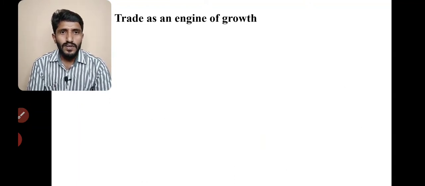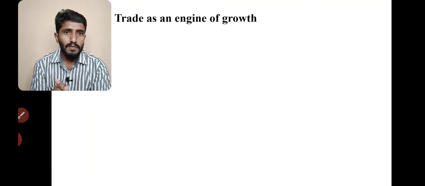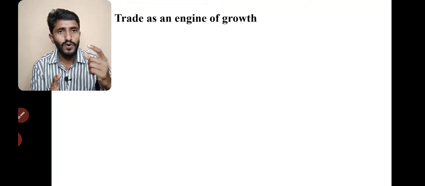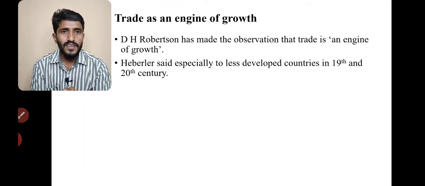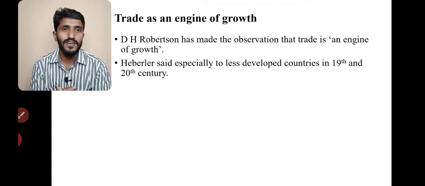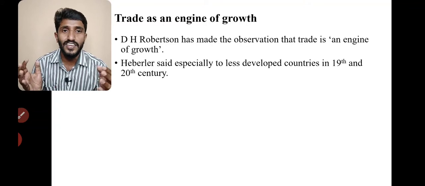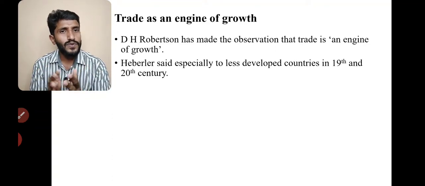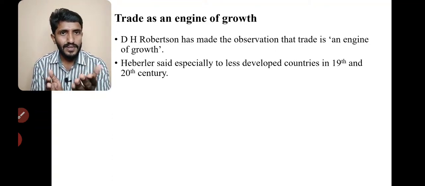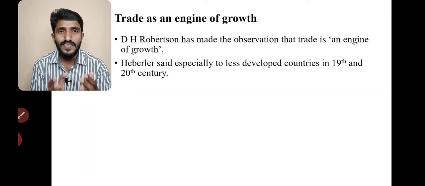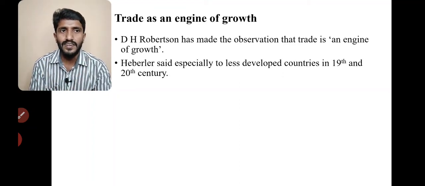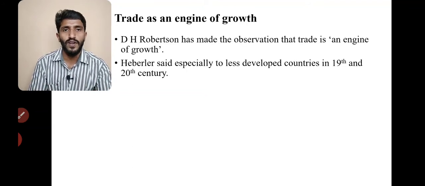And there are also some others who consider trade as an engine of growth. So trade is a major or important component of growth. The important person who contributed to this is D.H. Robertson. He made the observation that trade is an engine of growth. Later on, several people have contributed to this idea, especially Ragnar Nurkse. But firstly, Robertson made this observation that international trade is an engine of growth. So more trade, more growth will happen.